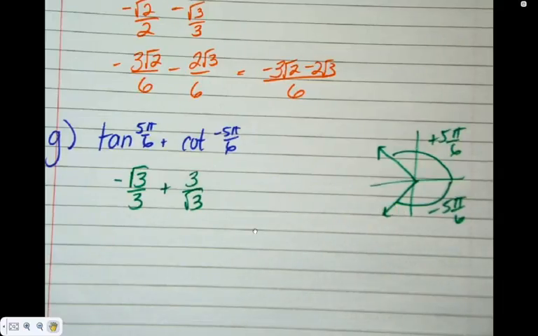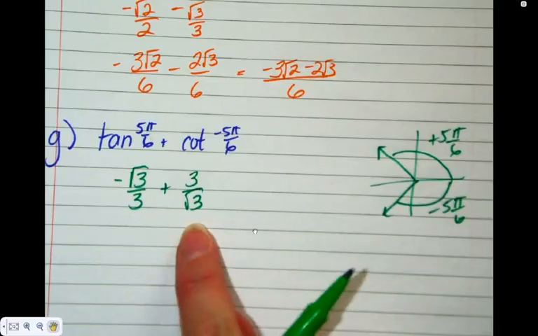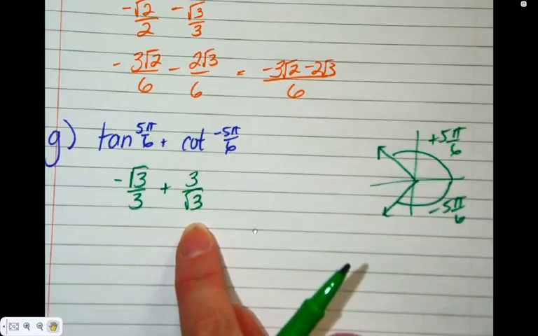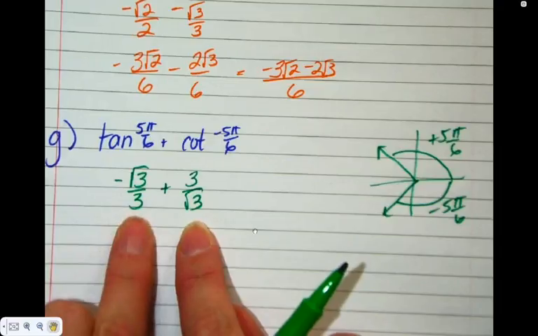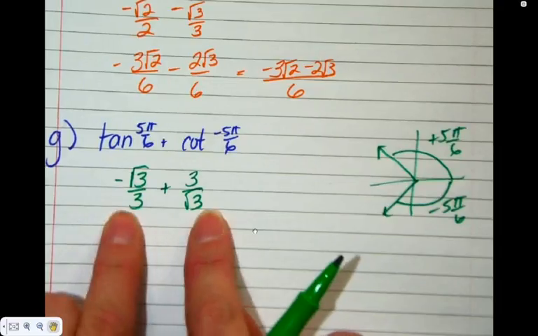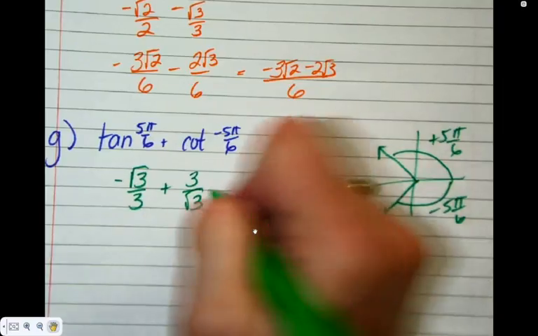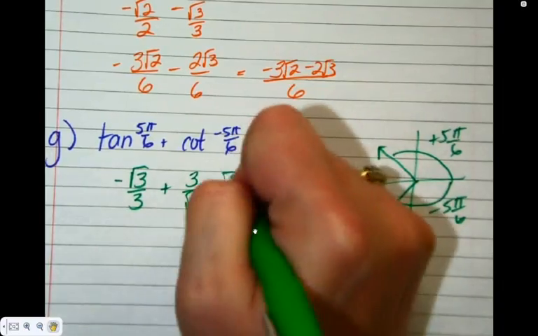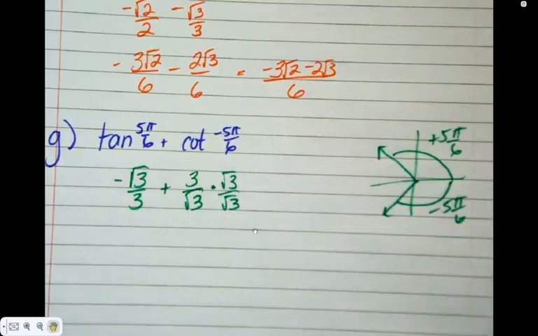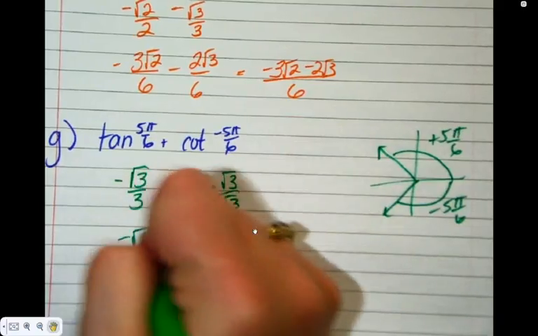You want to do this the easy way, or you want to do this the hard way? Easy. Thought you might pick that. Let's rationalize. Even though you don't need to on the exam, it's a really good idea to do so here. Why? Because we're going to end up getting common denominator. If you don't want to, you could do a common denominator of 3 root 3. It's just going to take you more work. So I'm just going to rationalize this guy. So I'm going to multiply by root 3 on root 3. I'm not touching that first fraction. He's staying exactly the way he is.